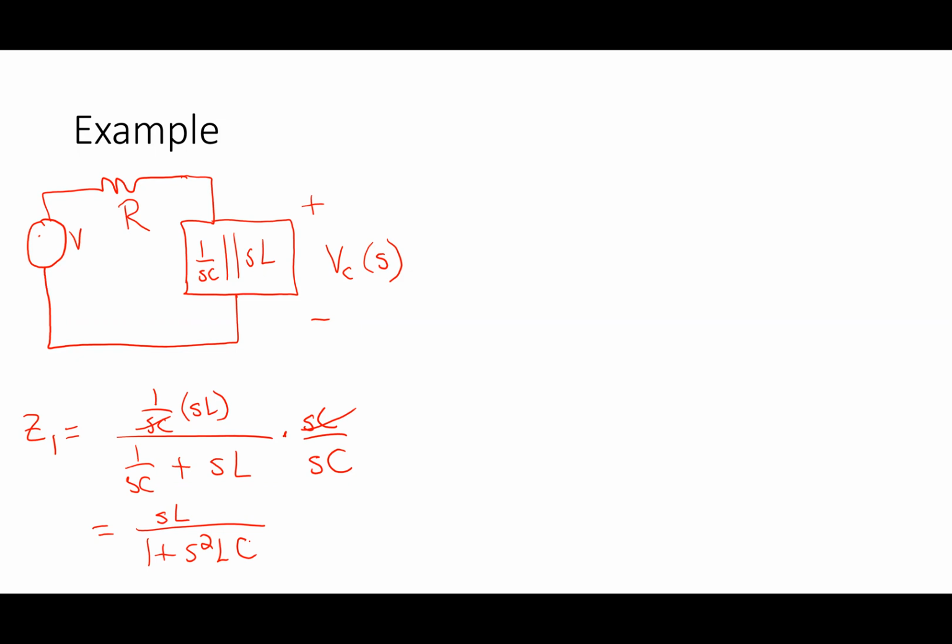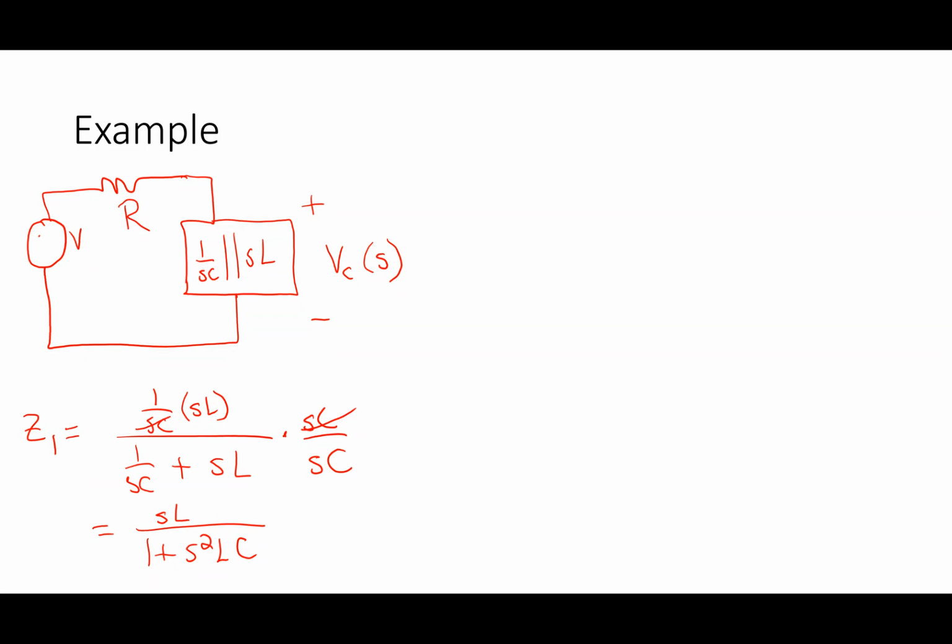If I was doing this in MATLAB, I would write a little MATLAB script that has all that stuff written out, and we'll do that later in class. Why did you want it in rational form and not just as is? We'll see why that is later on today. It's really hard for us to make the plots we want to make if it's like what I have there, 1 over SC times SL. It's really hard to enter that in and try to graph it.